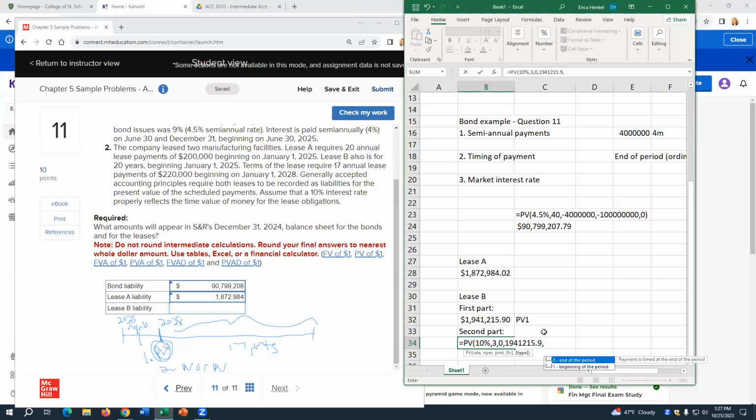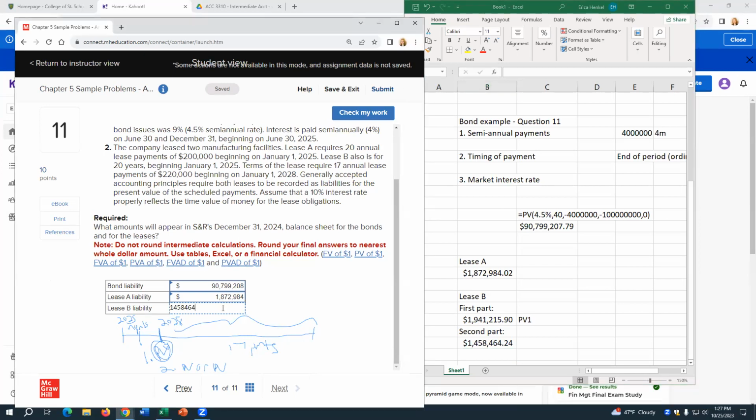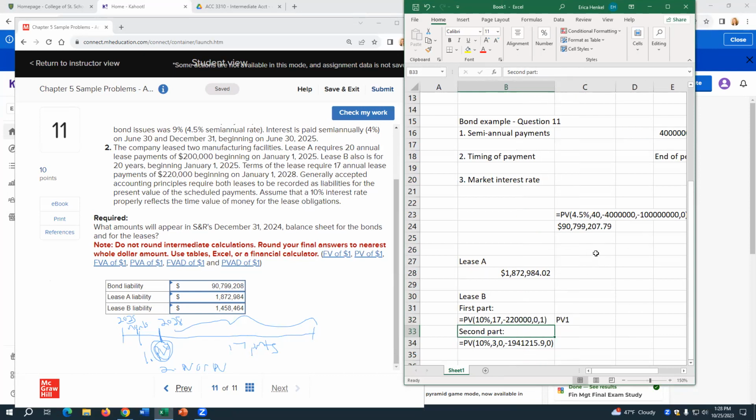And then we're doing end of the period here, because it's just like a normal one. I'll just do it this way because I want to make sure they're both going in the same direction here. Okay, all right, that looks good. Everybody good? Yep. All right. So basically, I'm just showing what the formulas were here. There we go. Anybody have any questions on that?